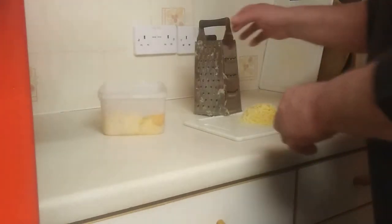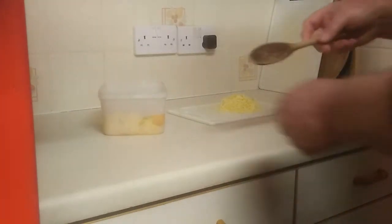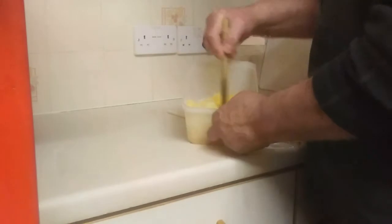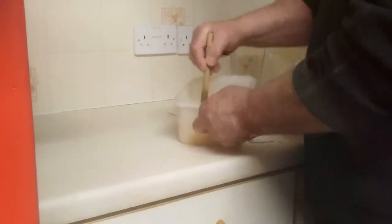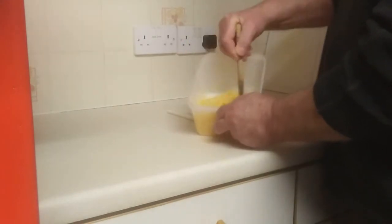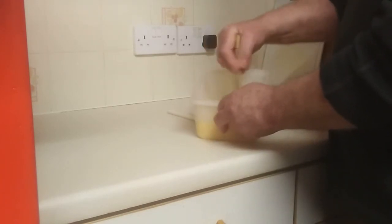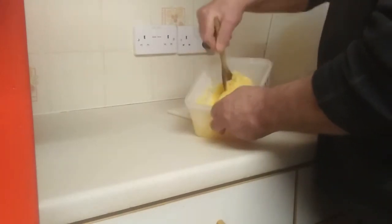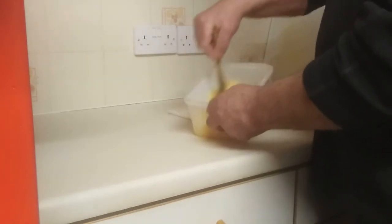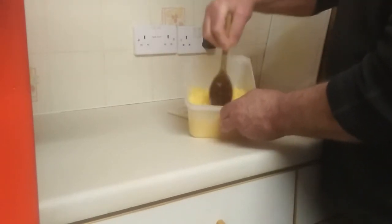You can use your hands, your fingers - I prefer to use a spoon myself. So there's our ingredients: the eggs, the onion, and the potato. Look at that, beautiful colour. Nicely mixed. That's our ingredients for our patties - pancakes - call them what you will. That's nicely mixed, that's beautiful.